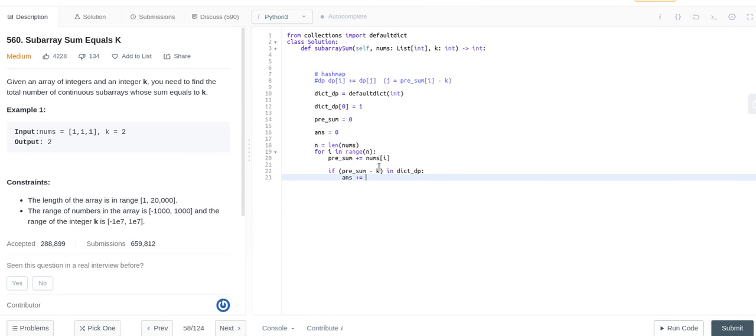If it does, we add to the answer, since there exists a subarray equal to k, and it also tells us the total number of subarrays equal to k ending at index j. And we update this prefix sum and put it into the dictionary.